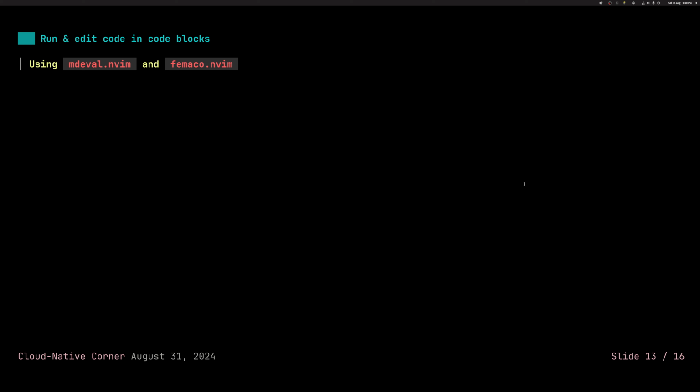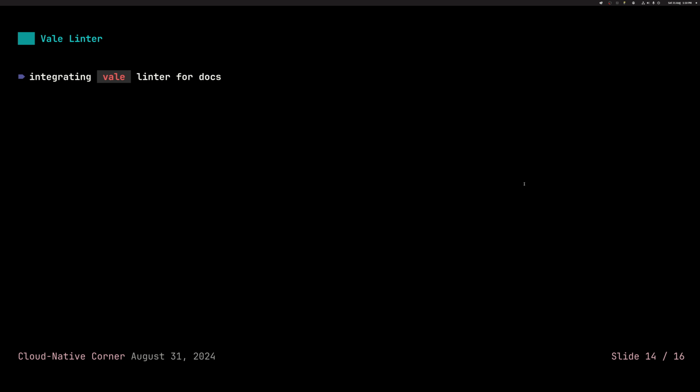Super, super useful. A little bit more advanced topic: if you write a lot of prose and you want to be consistent and compliant with some guidelines for writing it, for example you want to avoid certain phrases or avoid passive voice, there's a tool called Vale, which is a CLI that you can integrate with. You can use this CLI to essentially evaluate your document. Think of it as a linter for your document. So let's see how it works.